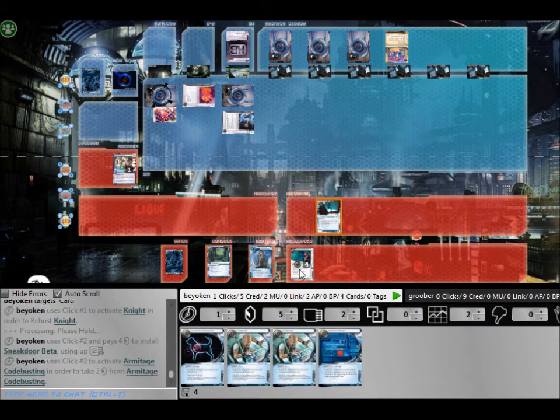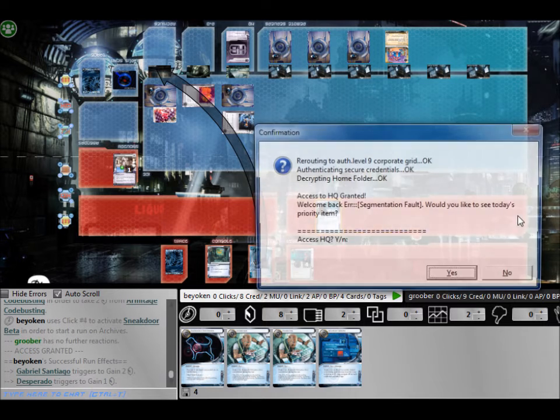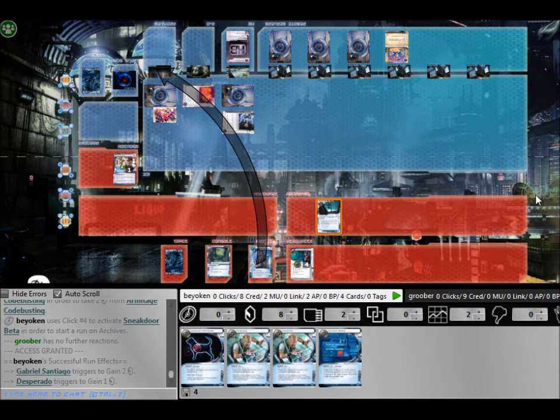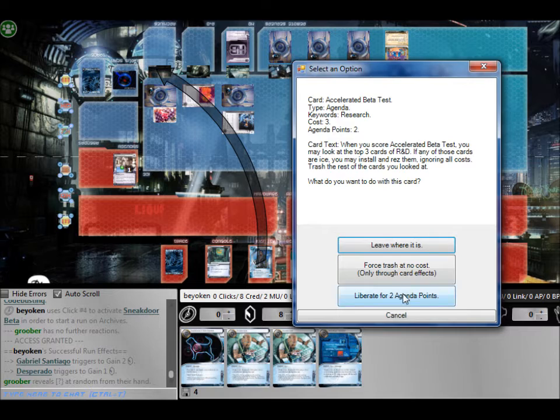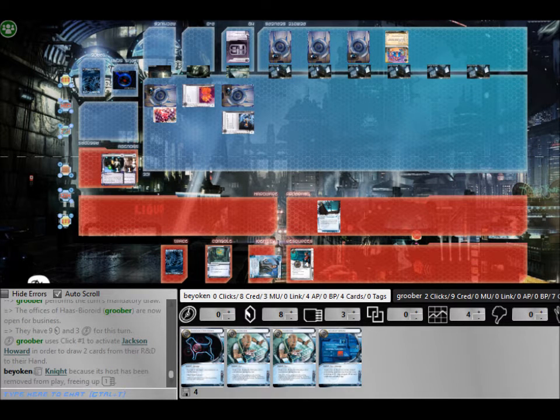Action 1, pop Knight on archives. Action 2, Sneakdoor Beta. Action 3, take 2 credits from Armitage. Action 4, run. So if it's anything with 2 subroutines or less, I'm going to break it, and he doesn't raise it, and I access and score a Beta Test. That puts me at 8 credits, a very healthy level, and I am now 4-0 in terms of agenda points.